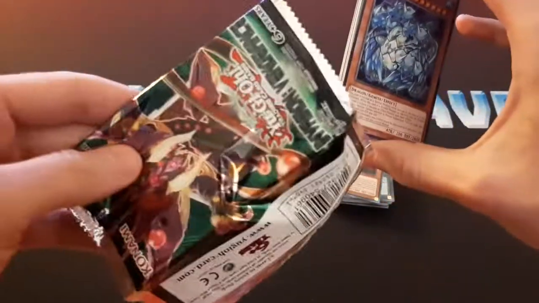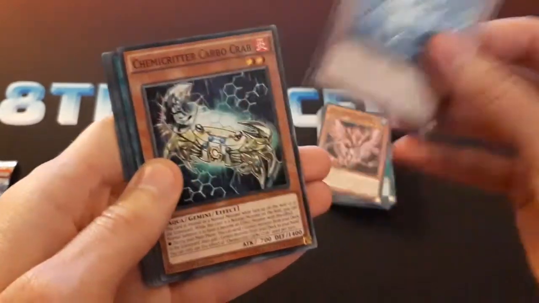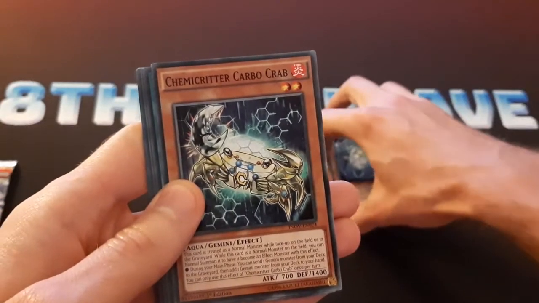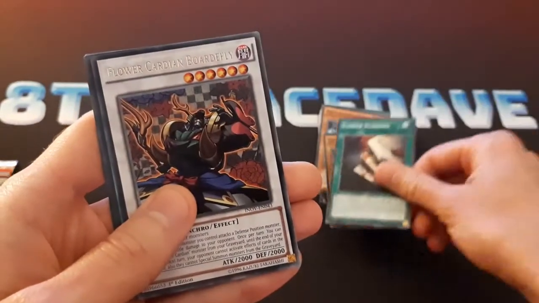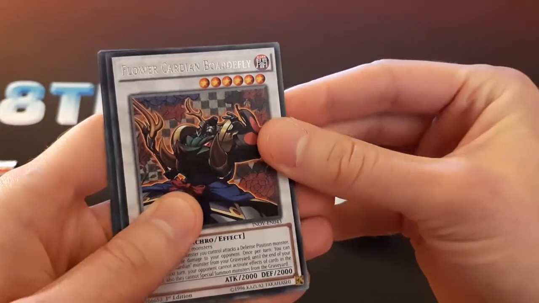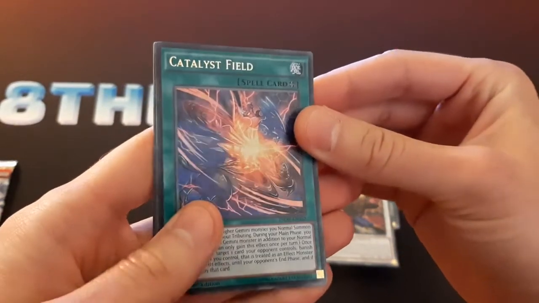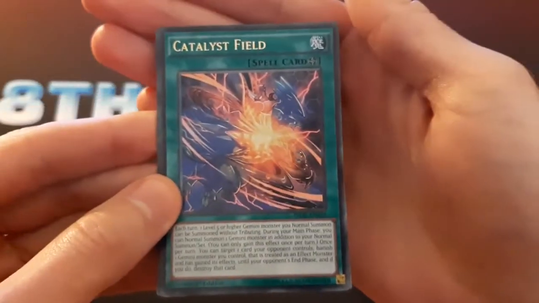Alright, last pack of Invasion Vengeance. This thing again. Chemi-Critter, Carbo Crab. You know, the names are so ridiculous, but at the same time, it's kind of fun. Flower Stacking. Flower Cardian Board Fly. Warrior, okay. Catalyst Field, another ultra rare. Wait, is that an ultra rare? Yeah. Okay. Let's read this one.